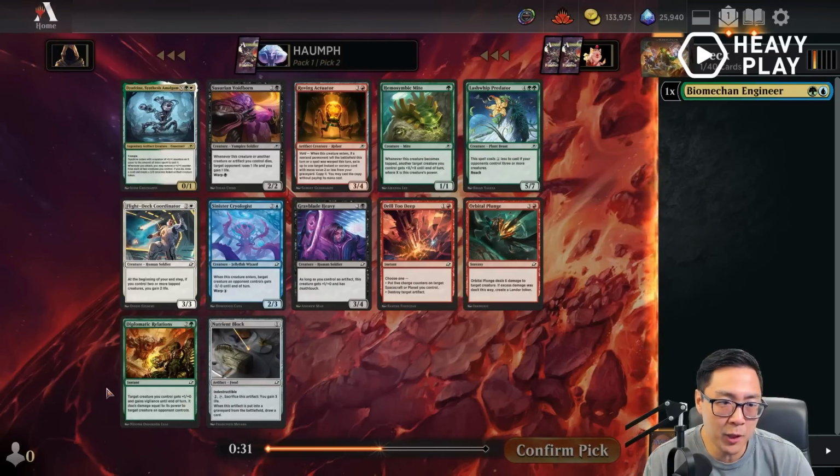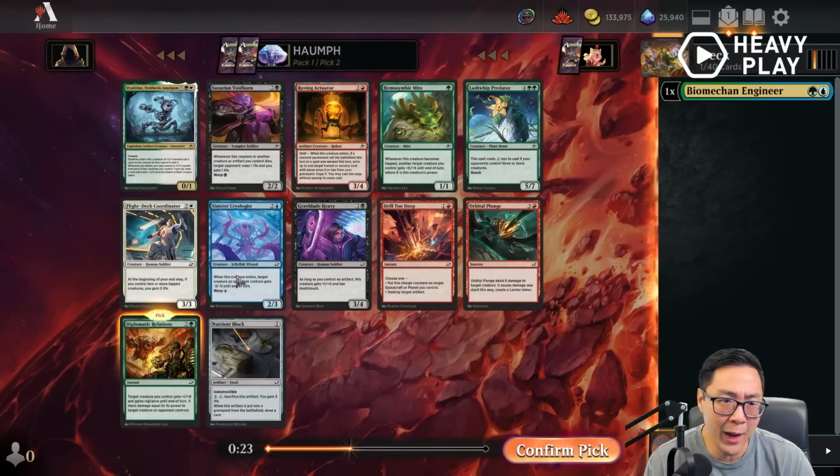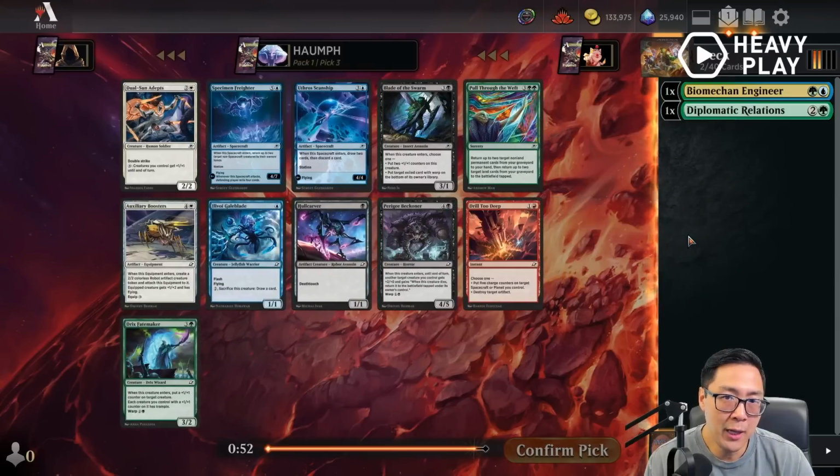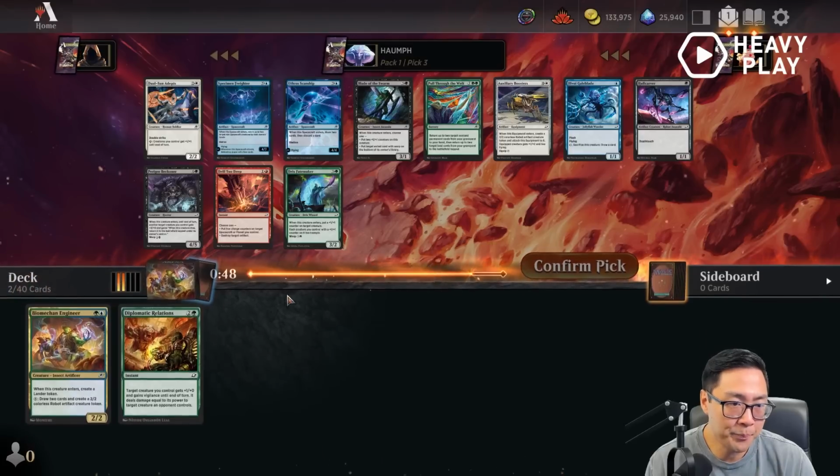If I'm going to take the Plunge, might as well take something like a Diplomatic Relations here. There is a Lash Whip Predator, though. But I think in blue-green, it's more important to get interaction. So I'm going to take the Relations over the Predator, just because there are other good, expensive creatures or spacecrafts I can play. Whereas, you know, finding really good interaction is a bit more difficult in blue-green specifically.